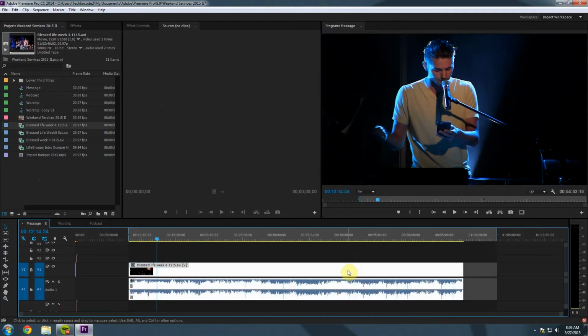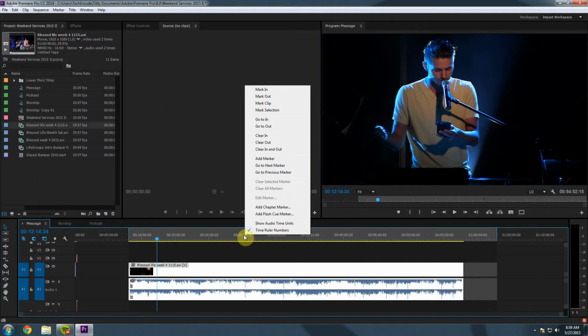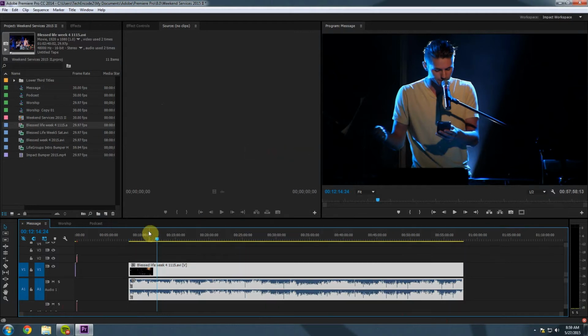This is it. This is a sidebar. Sometimes you'll see this gray appear on the timer bar versus the dark gray. These are just in and out points that somehow get accidentally applied. Don't worry about them. If you are annoyed by them, you can right click up here in the numbers and go clear in and out, and those will go away.